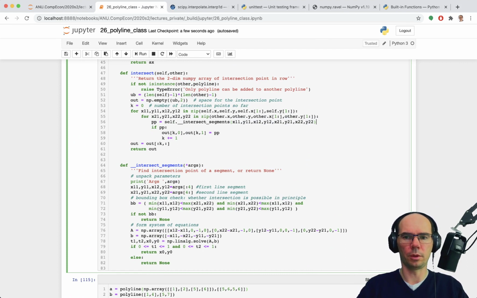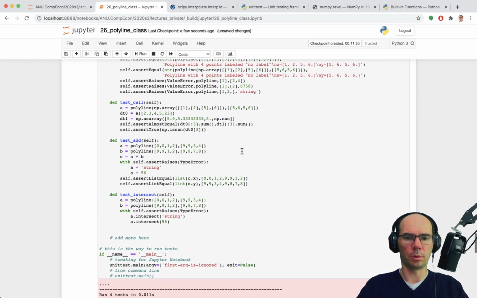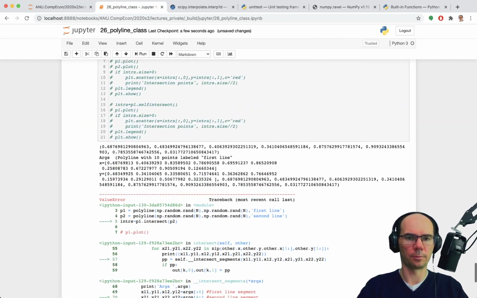Let's print all of these numbers as a tuple. That's okay. So all of these numbers are 1, 2, 3, 4, 5, 6, 7, 8. So all the numbers are actually passed in the right way. But polyline with 10 points labeled first line.